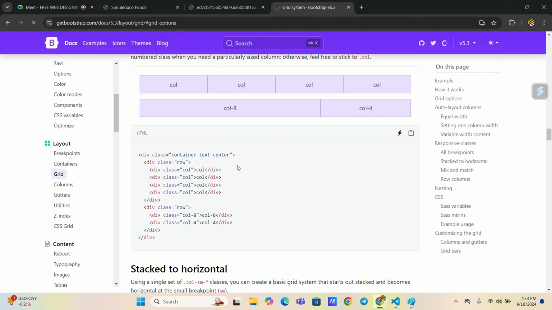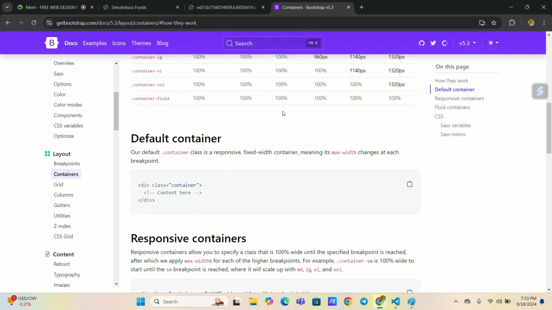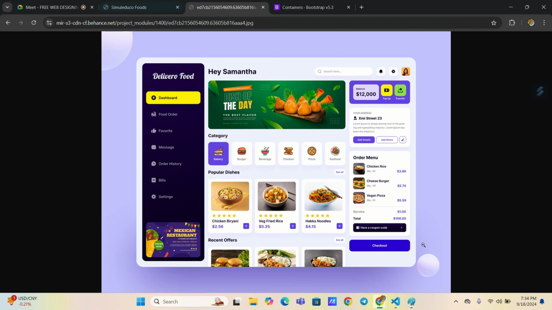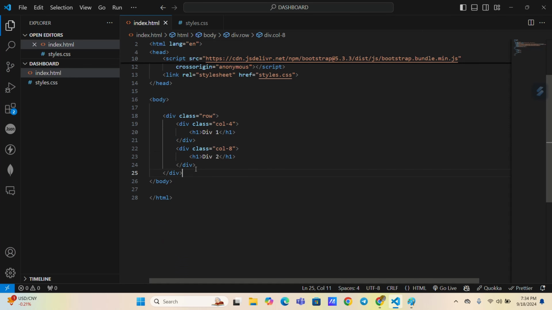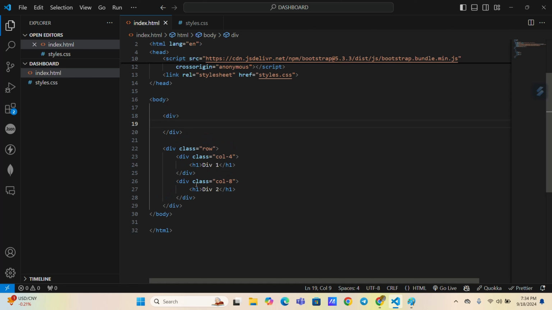That means it will come in a container, like in a box thing. Okay, so we have a thing called container, and I'll show you. Only if you see that, then you will get an idea. So I'll write one parent div, and I'll put this code inside that div.